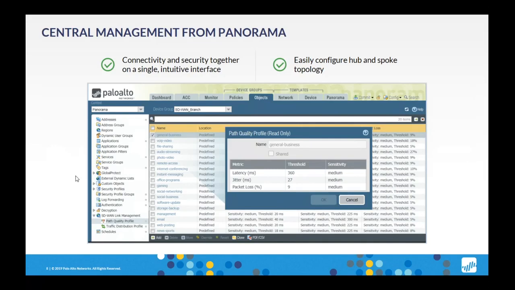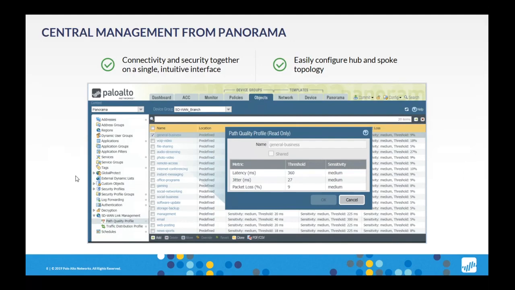Palo Alto has added the capability to define the configuration for SD-WAN in templates, to manage all the firewalls where you need to enable SD-WAN in device groups. Basically, they have added the functionality in the template to configure SD-WAN on Panorama and push that to all of your firewalls.